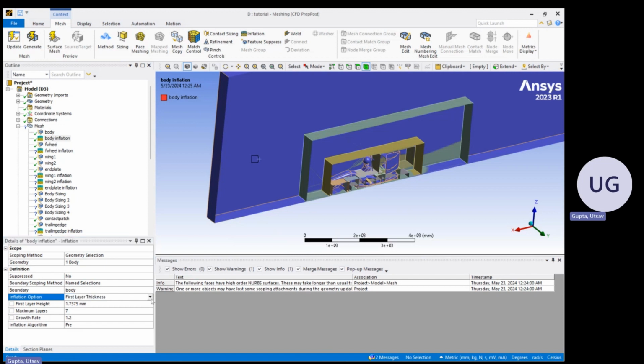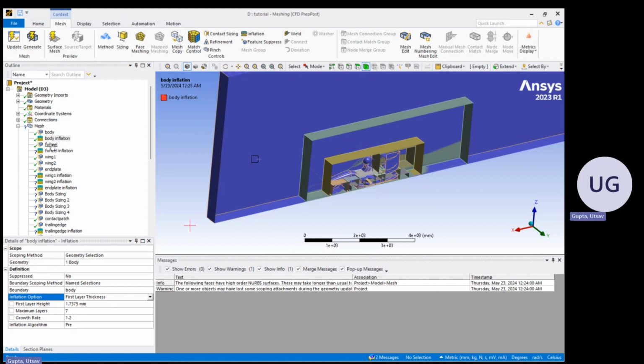Drop this down and select force layer thickness, and then you name and put 1.7375 as your first layer height. Your maximum layers will be 7, and you don't need to worry about growth rate and inflation algorithm.